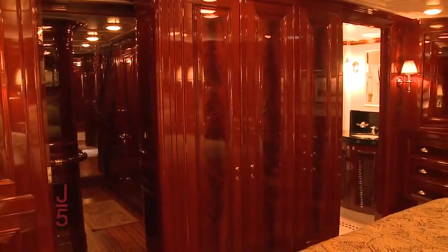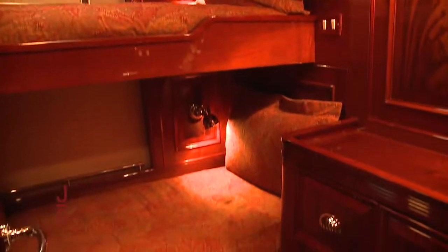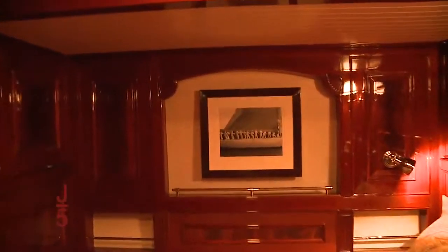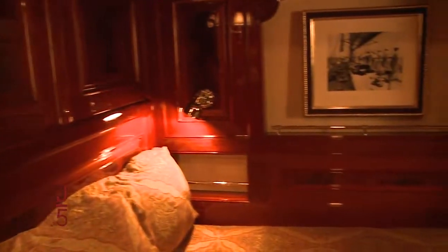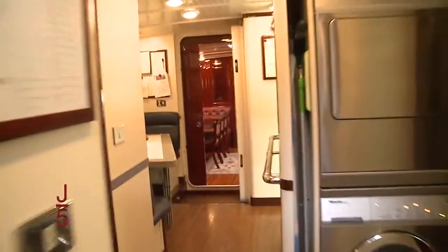Forward of the master stateroom is a small navigation area tucked to port and three guest staterooms. The first guest stateroom is a cozy room with staggered bunk beds. Next forward, across from the companionway, is a day head, which is also en-suite to the port double stateroom. Across to starboard is another double — making a total of four staterooms. A Pullman berth that drops from the ceiling in each double guest stateroom makes sleeping arrangements very versatile, and a private bathroom is directly connected. Forward of the dining area are the galley, replete with modern amenities, and crew quarters, with laundry and a crew mess completing the area.